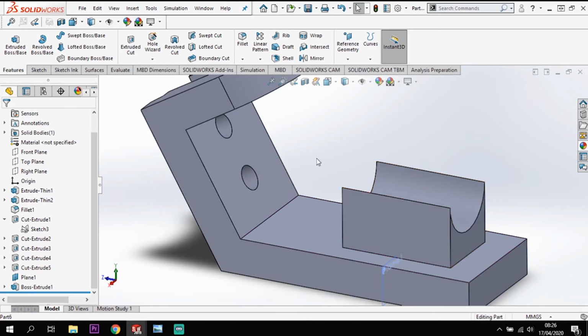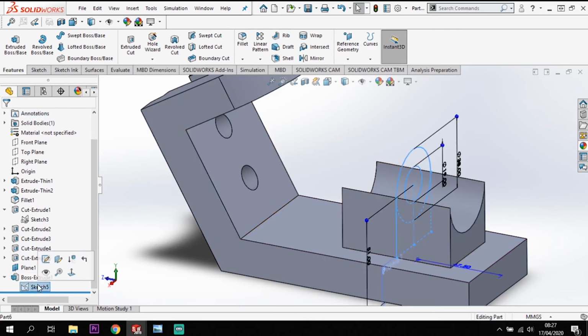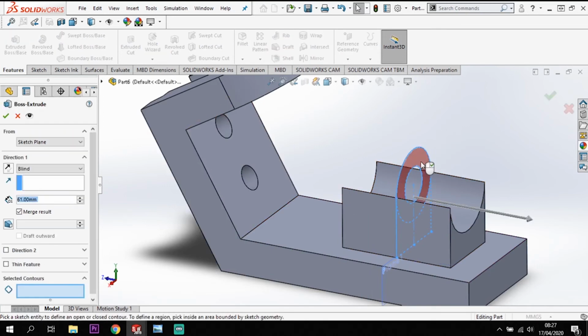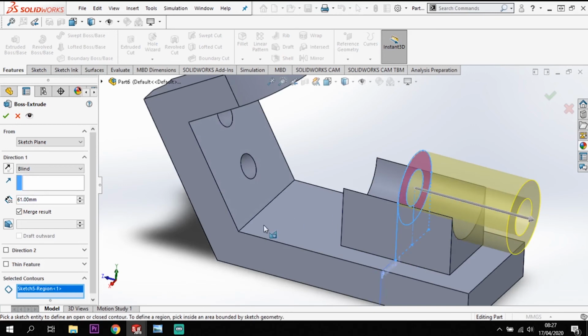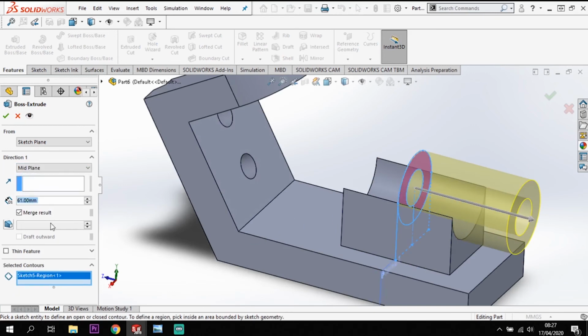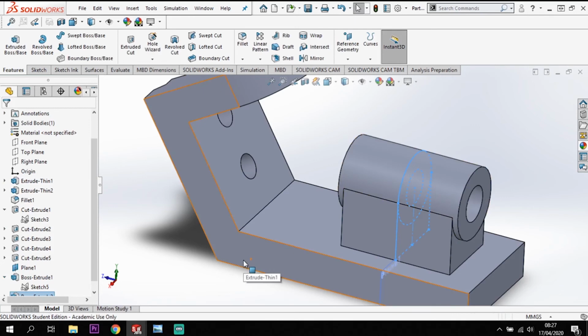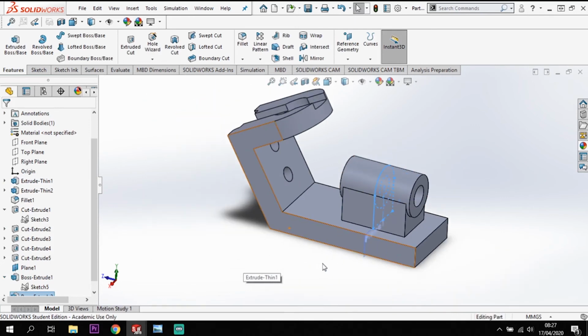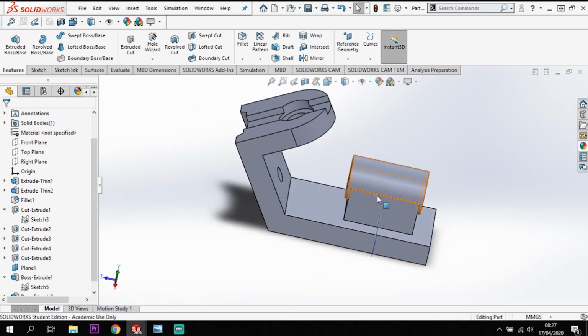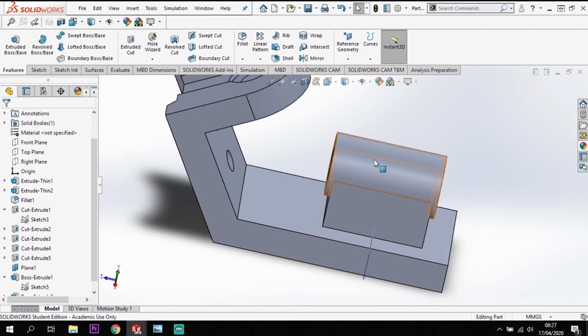Now that just gives me that bottom section. The circles extrude out a little bit further. So I'm going to go to this feature, click on the sketch again, and I'm going to do another extrude based around this circle profile. I still want it to be mid-plane, but rather than it going 61, it needs to go 67, which brings it out just past the edges of that section there, like so. Okay, so that's not a complete shape. We need to take out a cutout through the centre.